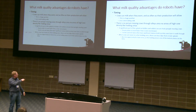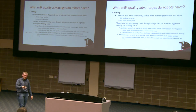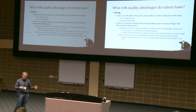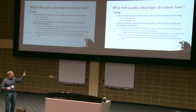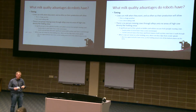In theory, at least, that should lead to less leaking cows because they should respond somewhat to udder pressure. That's in theory. I've seen different posts recently on some pages on Facebook with robotic milking brands where herds are struggling with that. Some of that might come back to teat end health, might come back to some other factors, facility factors for sure. And then one that shouldn't be downplayed too much is that there's no person moving those cows.